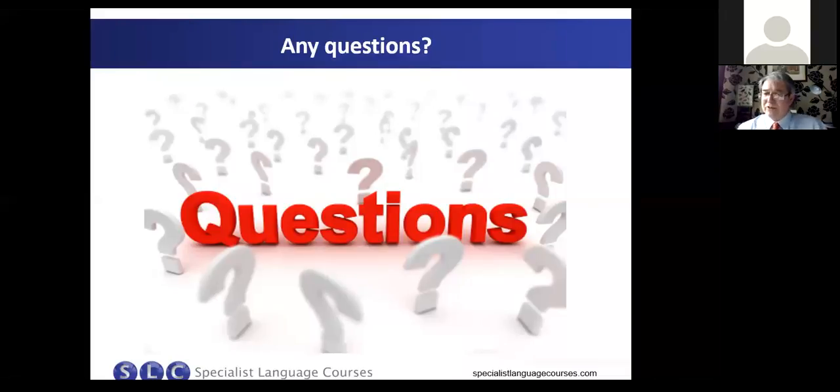IELTS, Cambridge University, the British Council, IDP spend a lot of money making sure that all the examiners are using the same set of criteria and mark in a consistent way. It's possible that you'll get some fluctuation up or down for a short length of time, but that's usually noticed fairly quickly. There are quality control checks in the system. One of the reasons why IELTS is quite expensive, because the number of things which happen behind the scenes that you don't see, quite extensive. There's a lot of things happening.